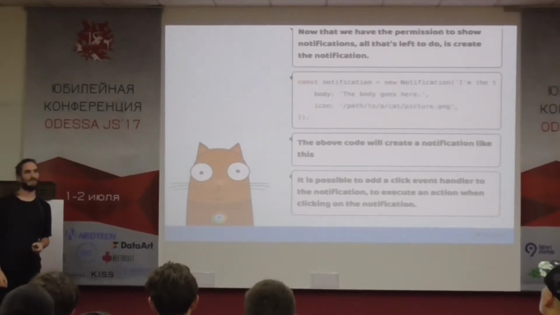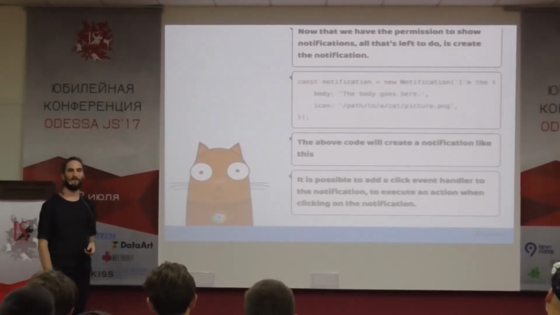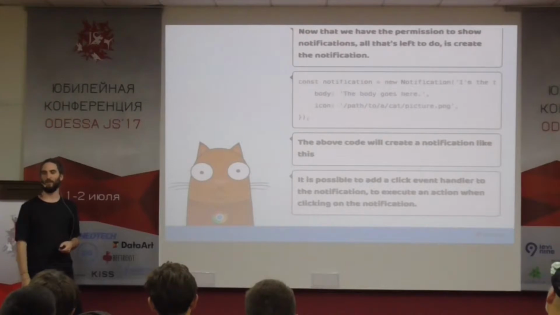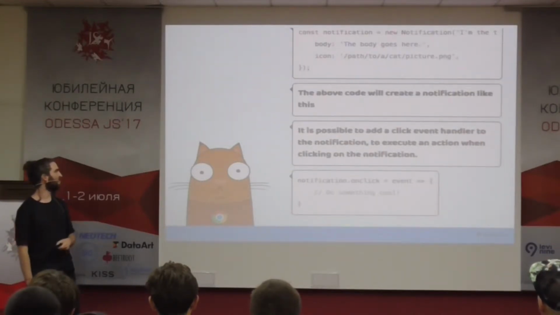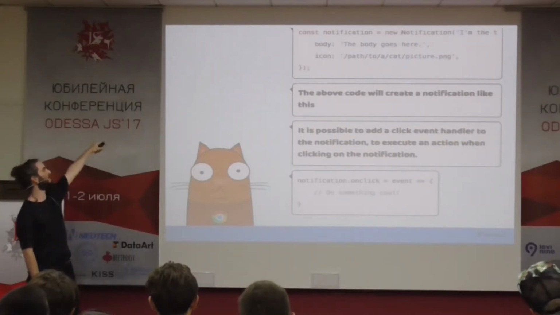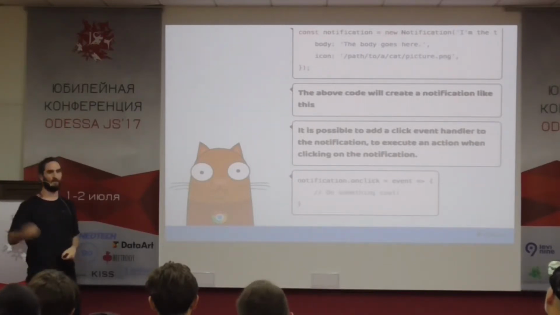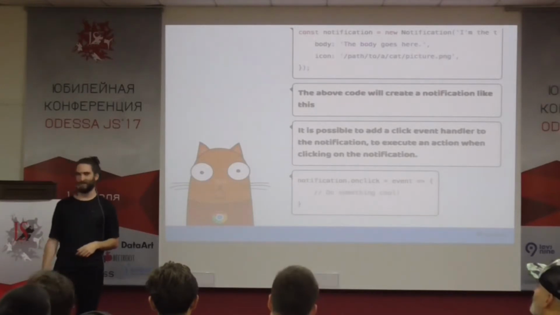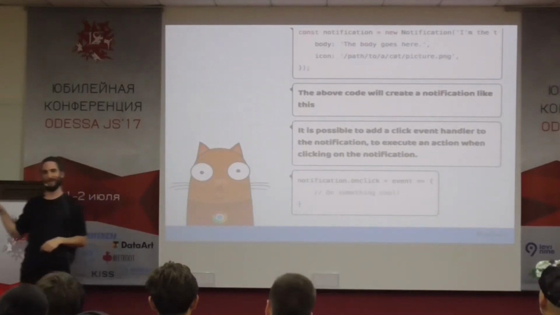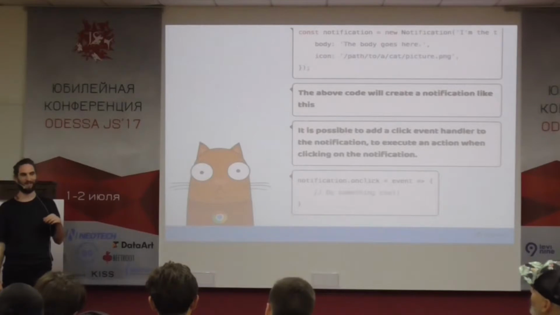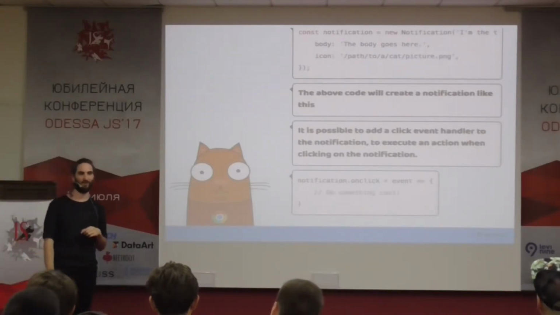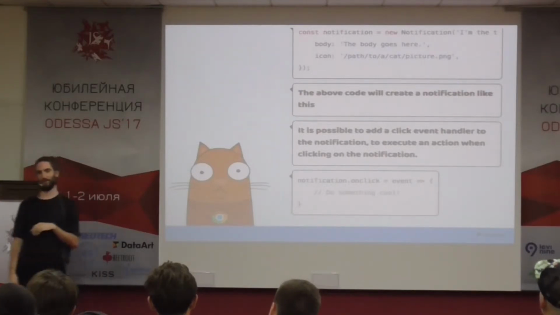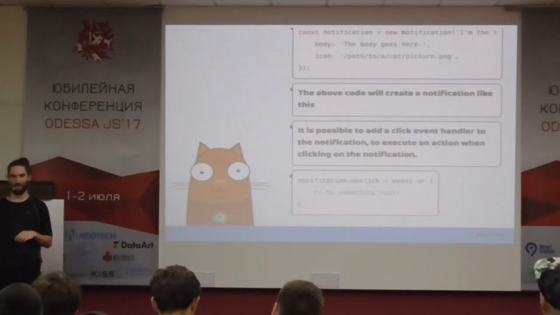It's also possible to add some click event handlers to this stuff, like when you click on a notification, you can react to it. It's done like this. You just do notification.onClick. It's the notification you created earlier for the instance, and then you add some stuff you want to do. As you might have noticed, these notifications don't really look like the standard Mac OS notifications, but this will change in the next Chrome, and Firefox already shows them like default browser notifications. So that's going to change.